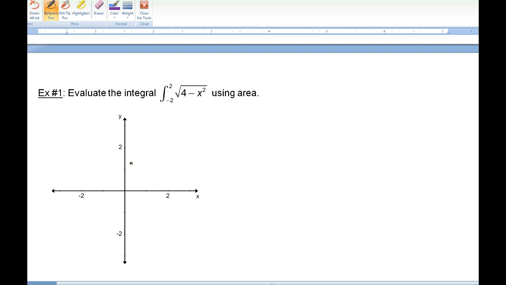Okay, so for example 1, if you're not sure what this graph looks like, oh, and there should be a dx here, sorry. What's the point of having the dx? You have to have the integral sign with the dx. You can't just have an integral sign. If you have, let's say, a constant, you need to know what variable it's with respect to, kind of like related rates. Remember when we did d/dt of both sides? It's important what you're differentiating with respect to. Same thing for integration. It's important to know what variable you're integrating with respect to. It'll make more sense when you see the formulas.